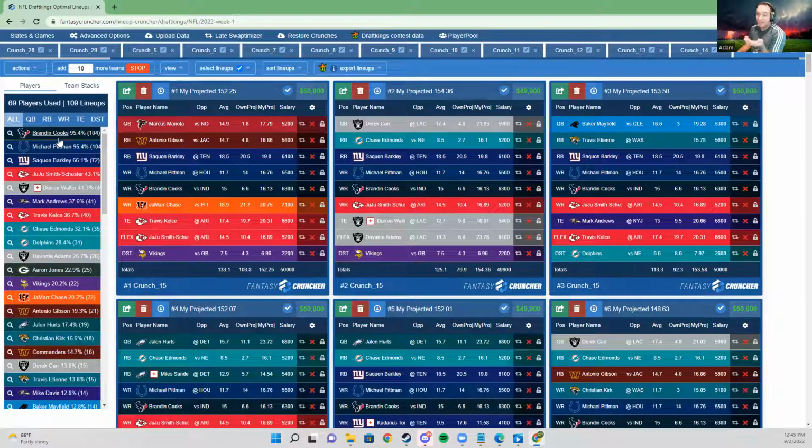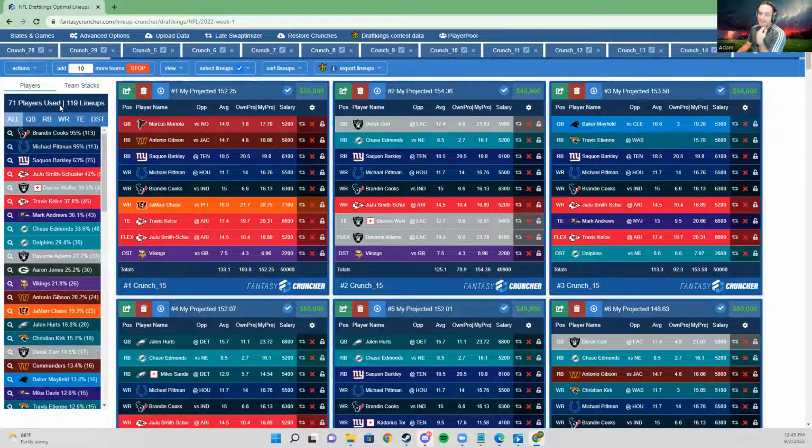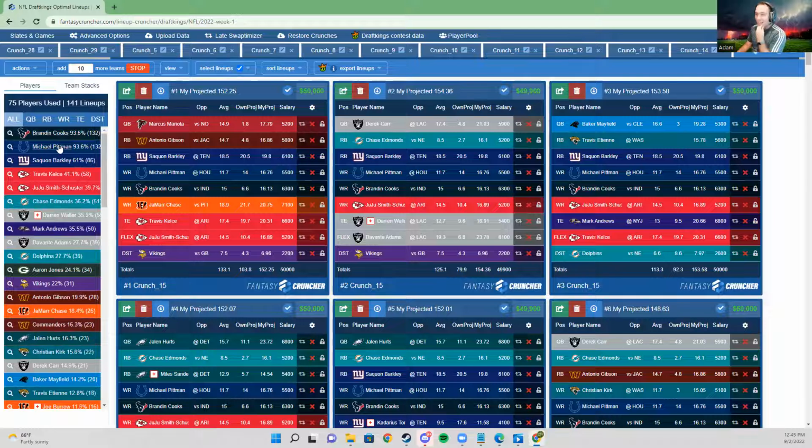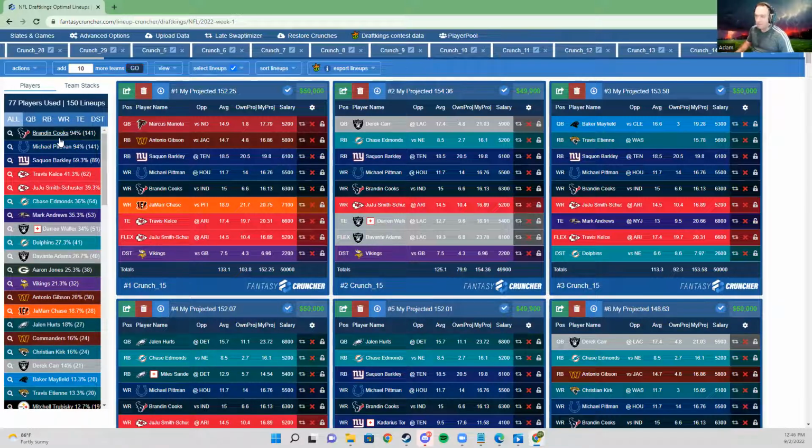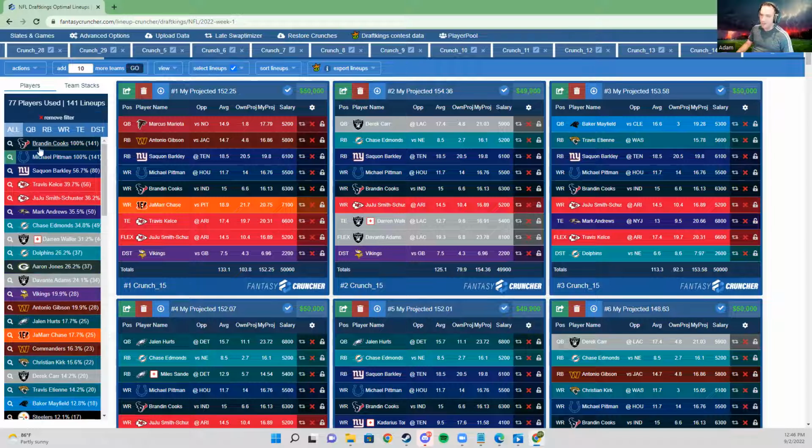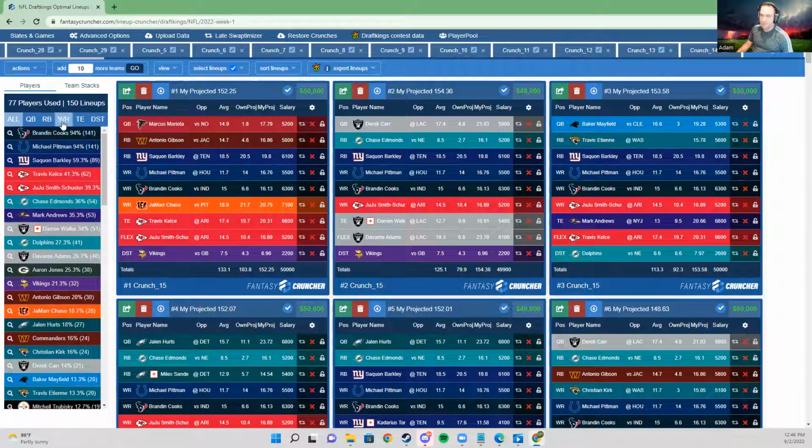almost 100%, almost every lineup. And I've got like 4 unique set on this. Even with this many unique, 4 unique set, these guys, not only are they joined at the hip, right? Where their exposure, they're definitely correlated. They're 100% tied to each other. Every Pittman lineup's going to have Brandon Cooks, and it does.